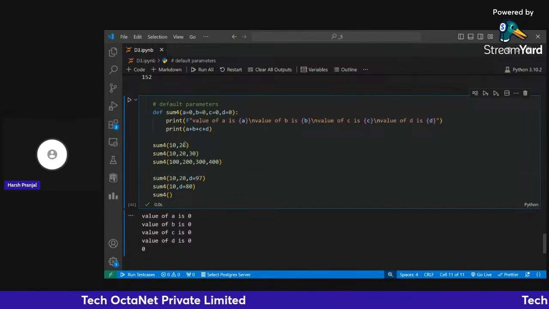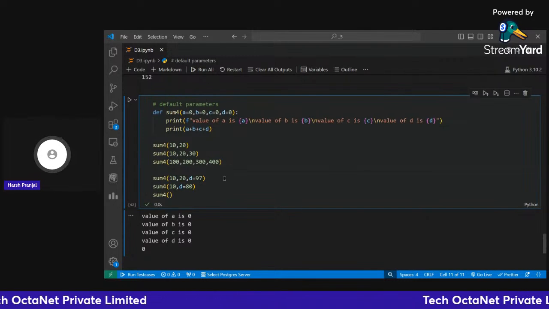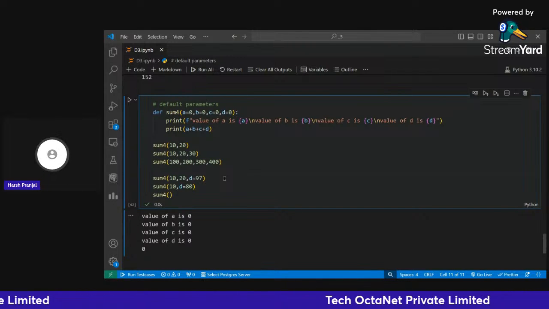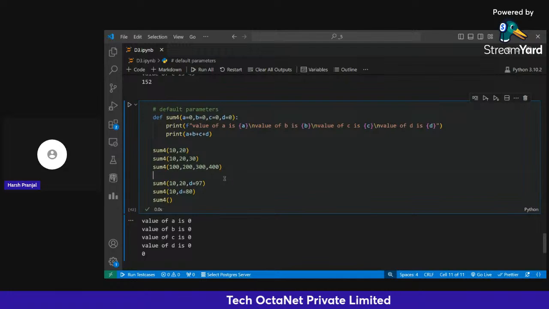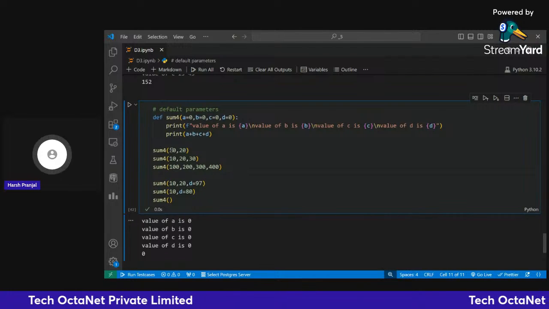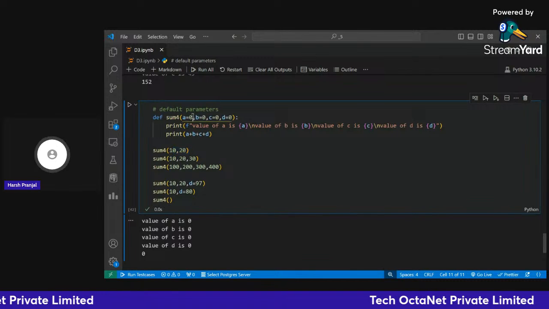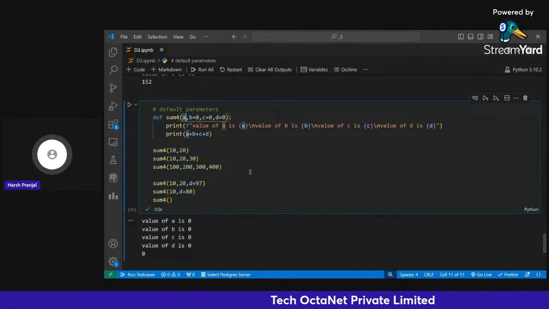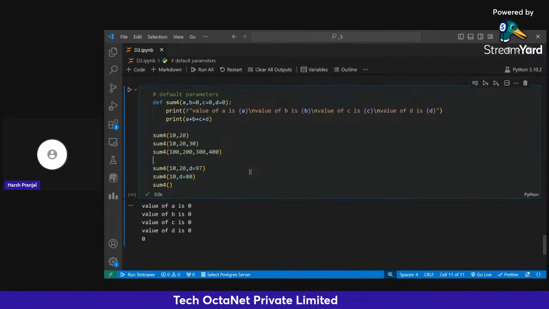So the user may provide 2 values, 3 values, 4 values, or 1 value, or no values. Other thing, it is mandatory to provide values in the function call if you have some non-default parameters.